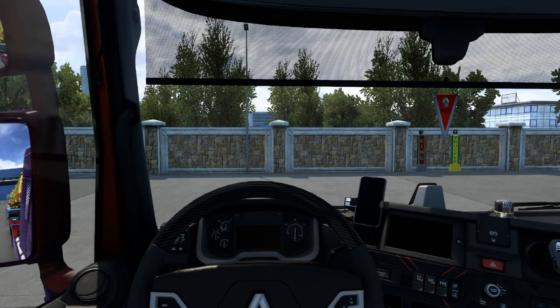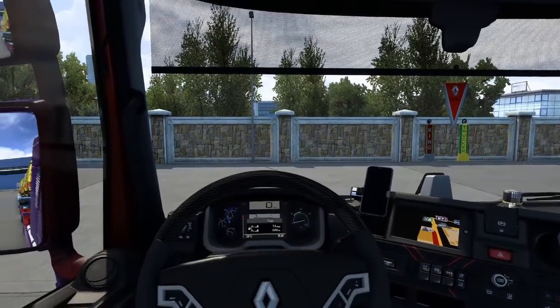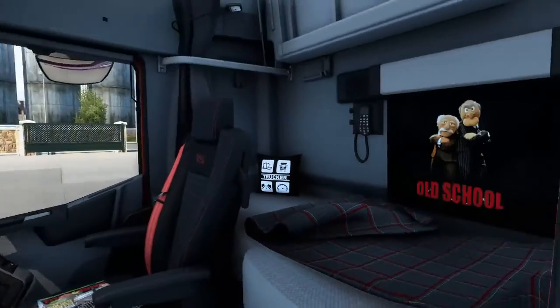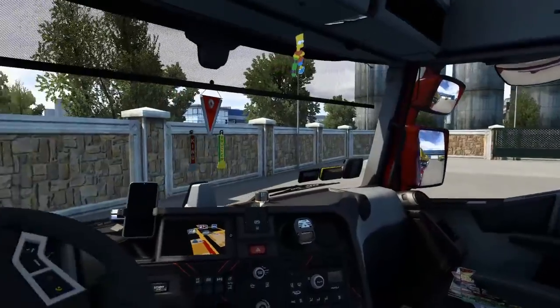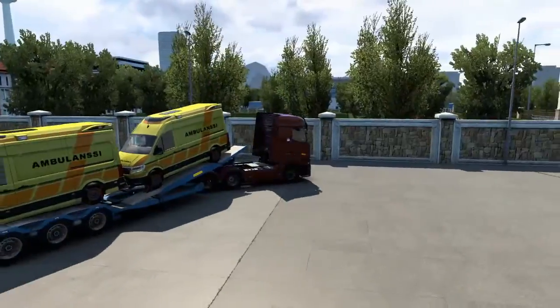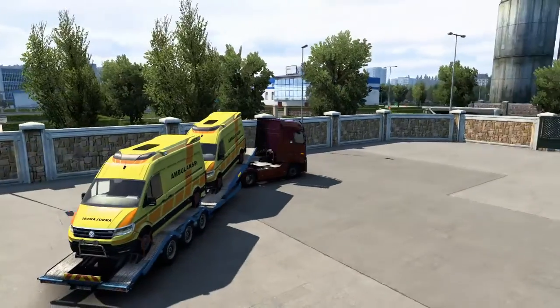We need to get started first. So we're gonna take these. First of all, I need to make sure my TrackIR is working, which it is. We've got all the equipment that we need in here today. So we'll just jump out. We don't need beacons, obviously, but we're going to take these two ambulances.